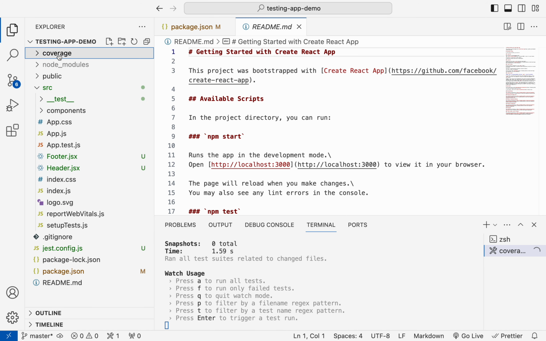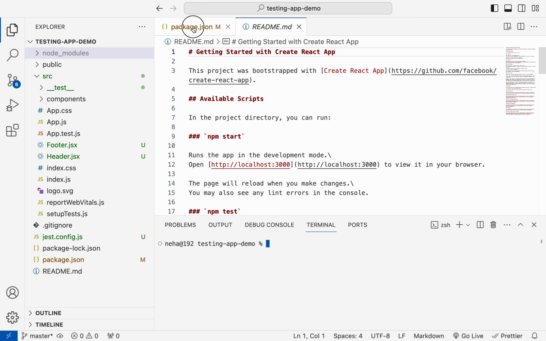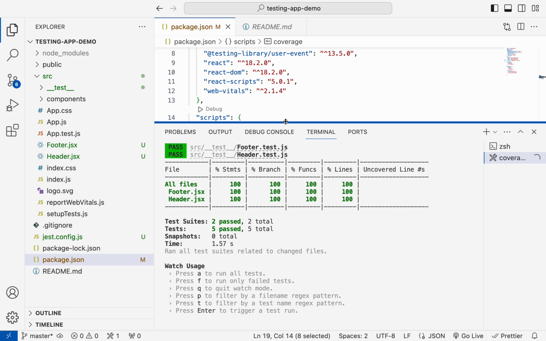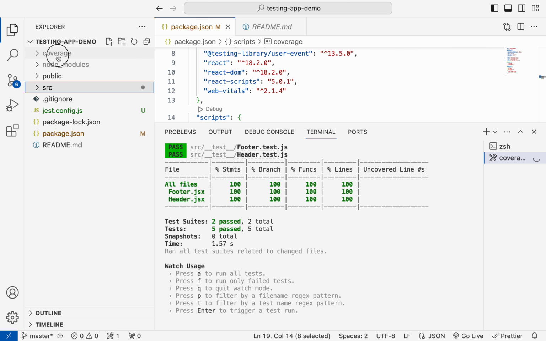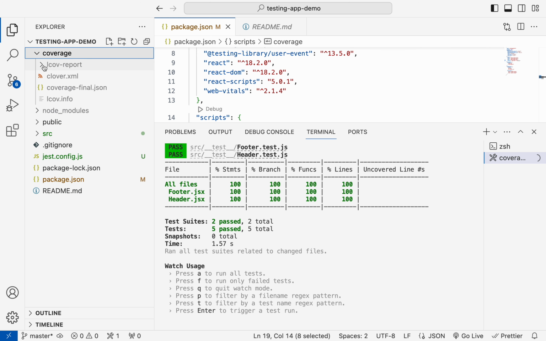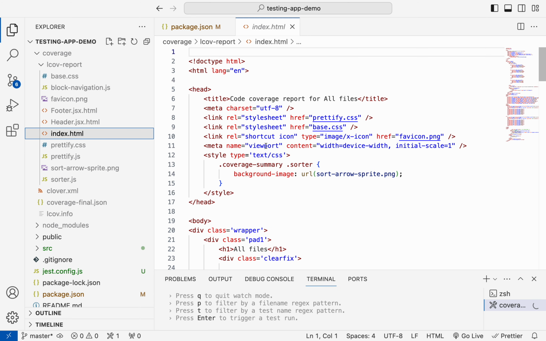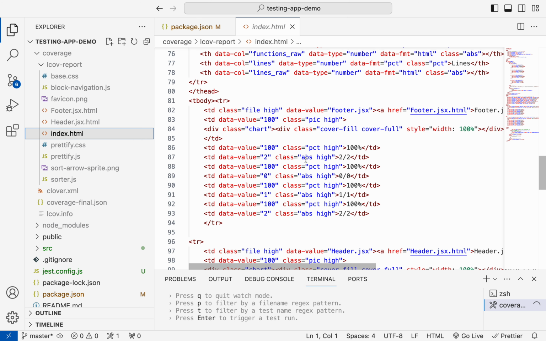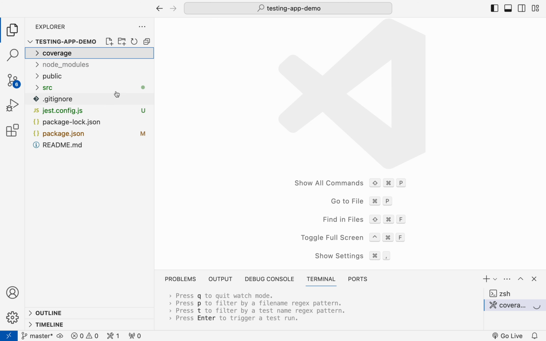What I'm going to do is delete this again. I'm going to stop this, and I'm going to run it again. Let's see what will happen. So now you can see your HTML file is here. If you want to run it and show it to someone in your browser, you can run it and see it. Okay, so yeah, this is done. So the coverage part is covered.